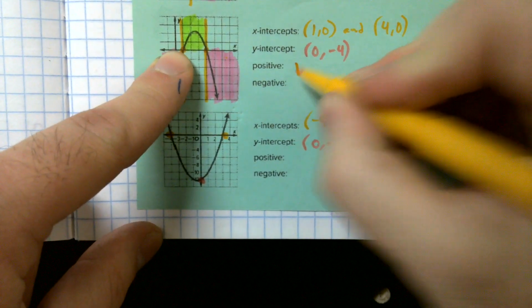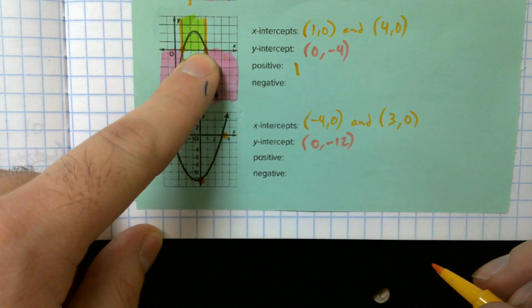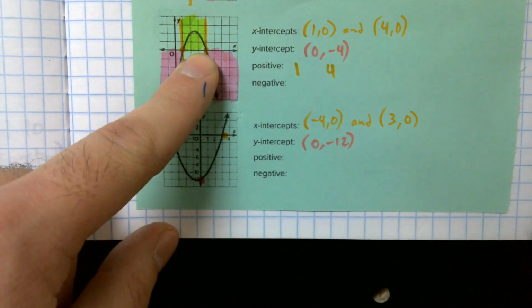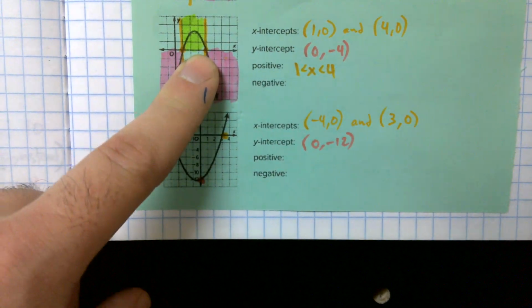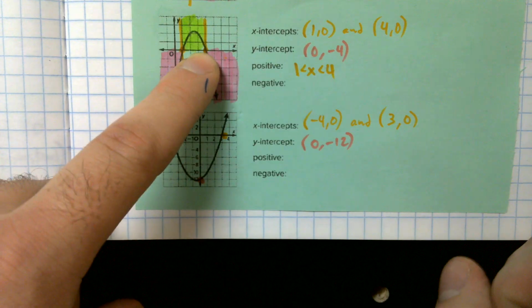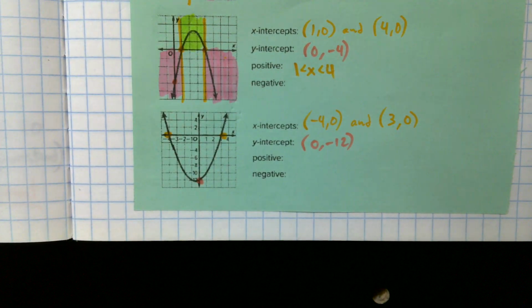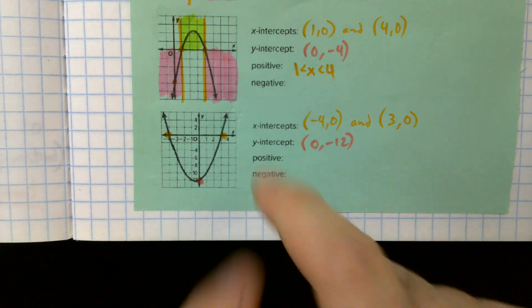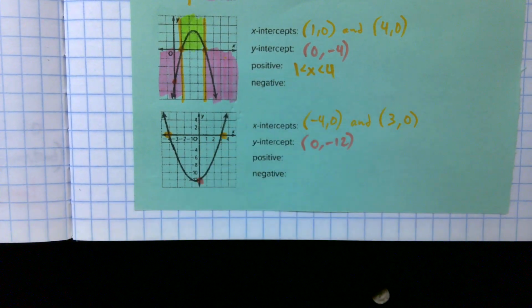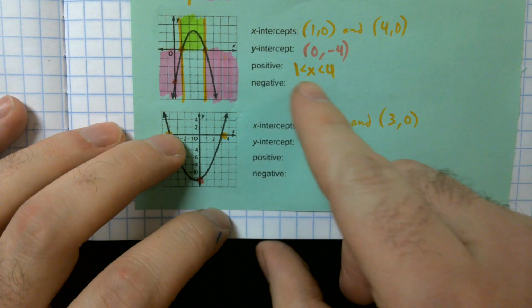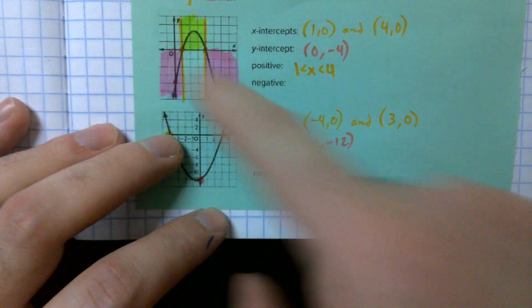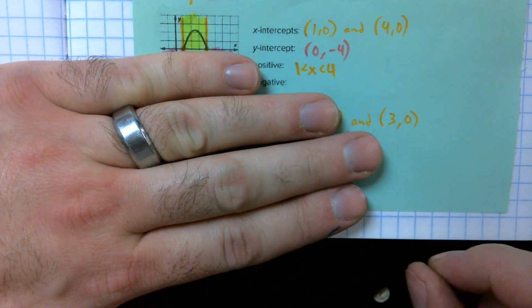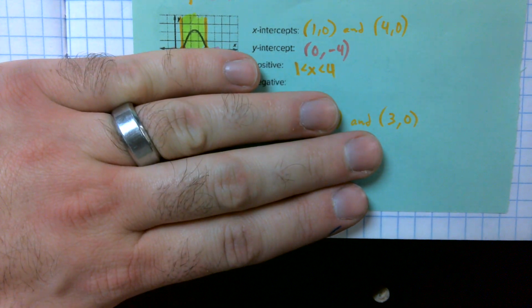Where does it end? 1. 4. So I know my function's positive when x is greater than 1, but less than 4. This is like with our domain. If I have a closed domain, I end in 2 dots, no arrows going on forever. I write myself a little compound inequality. I got 2 of them, and I put them together. What this says is that as long as my x is in between 1 and 4, my function's positive. That's what this little section right here says. Does that make sense?